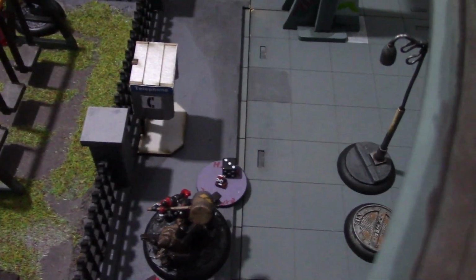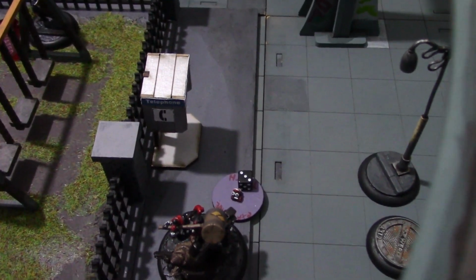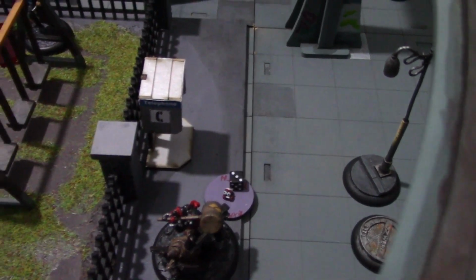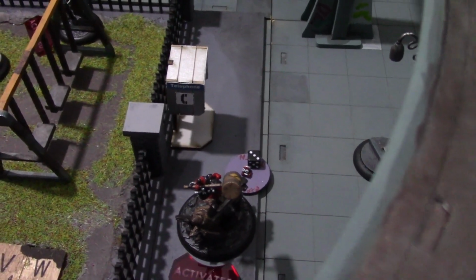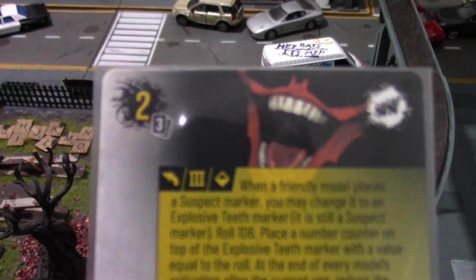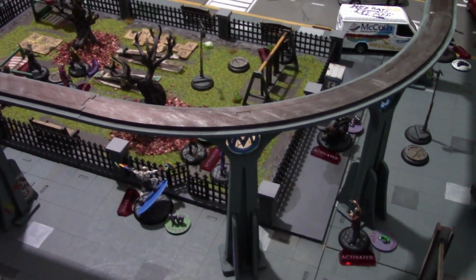So lots of text. It's a 3 ticker on it, so that's going to count down every activation subsequent to this. This will go down by 1. The teeth will also move d6 inches towards the last model to activate. When it reaches 0, it will explode. If it does damage to anyone, then 2 points will be scored for the Joker's crew. Nice and simple. Well, that concludes the first turn's activations.